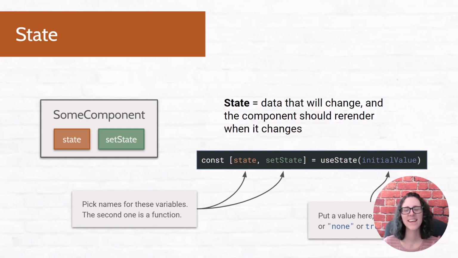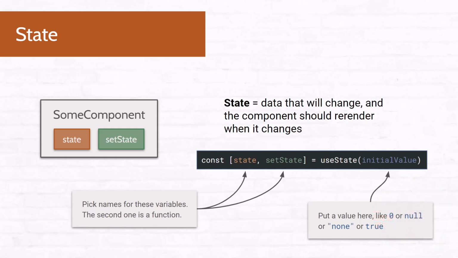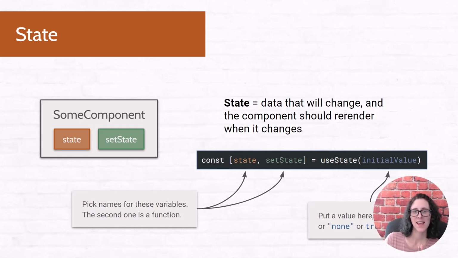Let's get into it. This right here is the syntax for creating state in React. There's a lot going on in this one line, and we're not going to talk about the details of everything that's happening in the background here, but all that we need to understand is that we pick a name for the piece of state and a name for the function for updating the piece of state, and we give the useState hook an initial value for that piece of state to have when the component first loads in. So let's go to my dumb little games project and see how we could add some state into there.